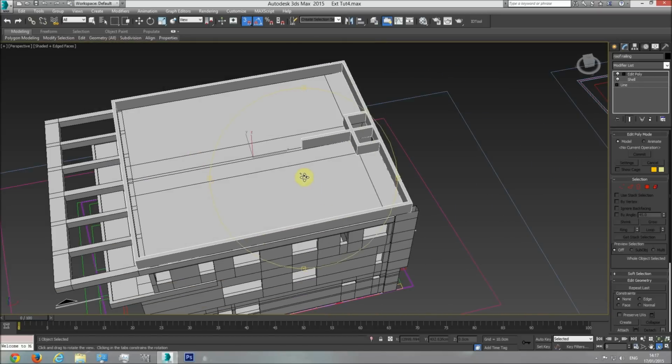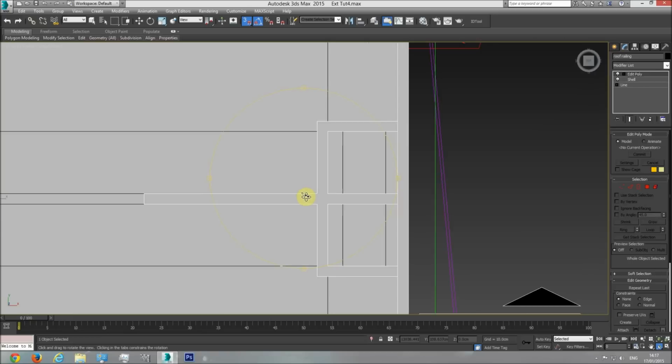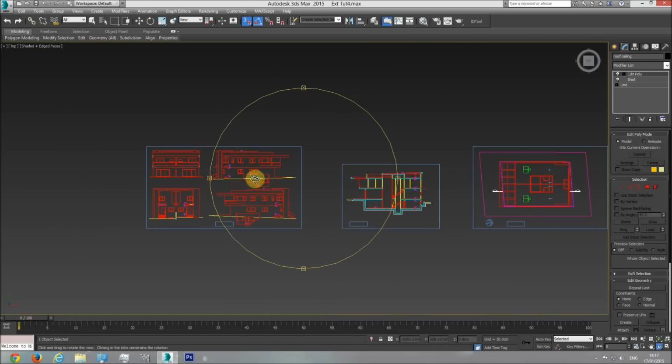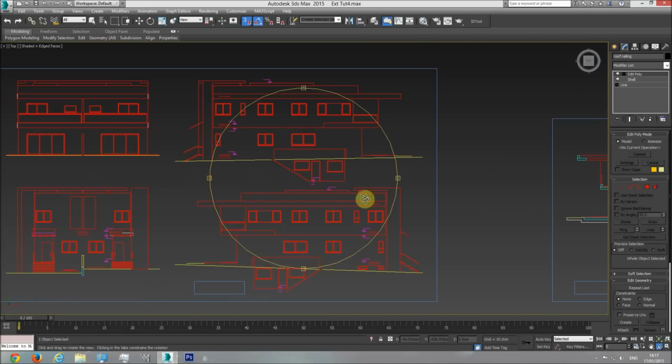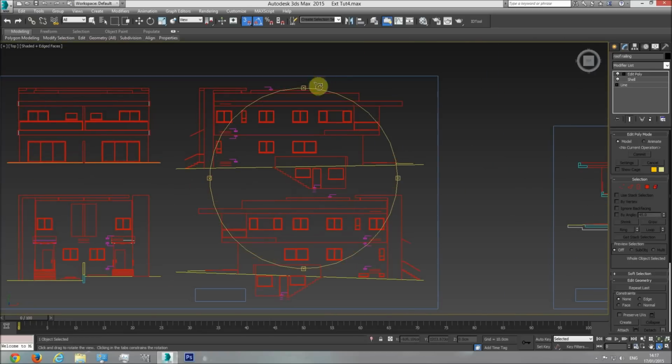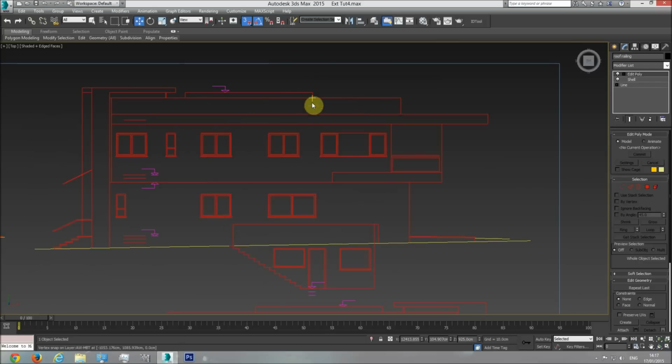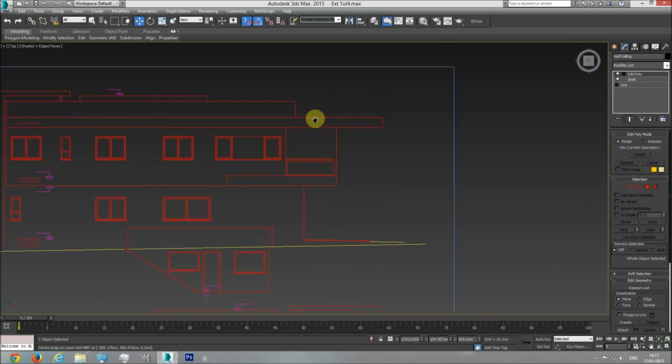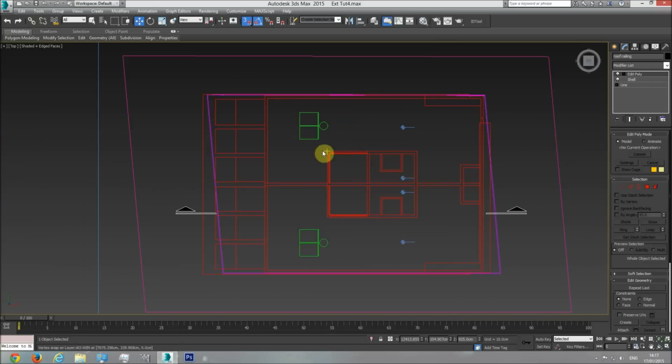Okay, next thing I'm going to do is, let's go to the top viewport and check the plans, these cross sections of the roof, and you can see that there's like an element that is higher here. This element is this one here. So there is like a sunroof in our roof here.